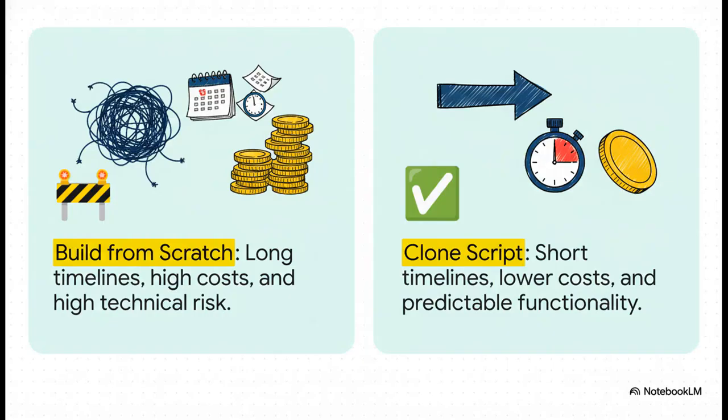And this slide really lays out the choice perfectly. On one hand, you have building from scratch, which means long waits, high costs, and a whole lot of risk. But on the other hand, using a clone script completely flips that equation. You get your business launched faster, it costs way less, and the outcome is predictable because you're starting with a system that's already proven to work.